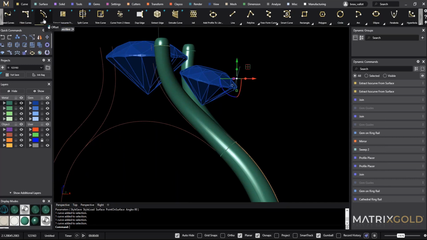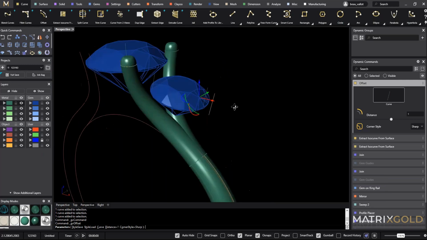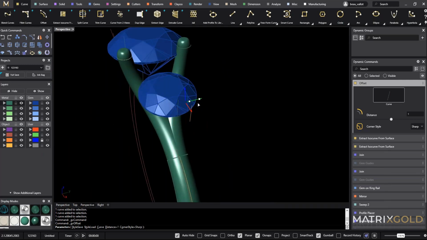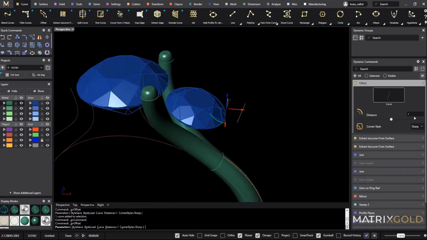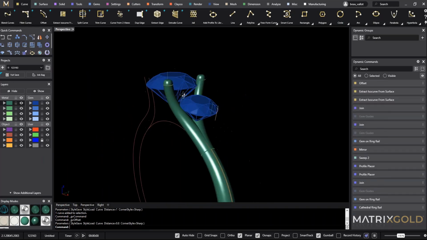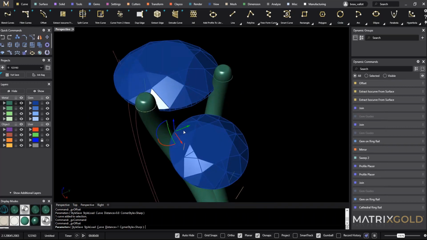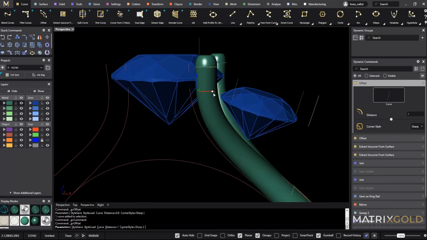If I select the Offset Dynamic command, you can see it'll offset it wherever I drag it with this gumball. This is a new feature, so I can offset it any which way. So let's rerun that. I can either denote how far. If I wanted 0.8, I can do that. But let's go there and right click. And then I need to do the same for this one, except I need to go to the back side and pull it this way.